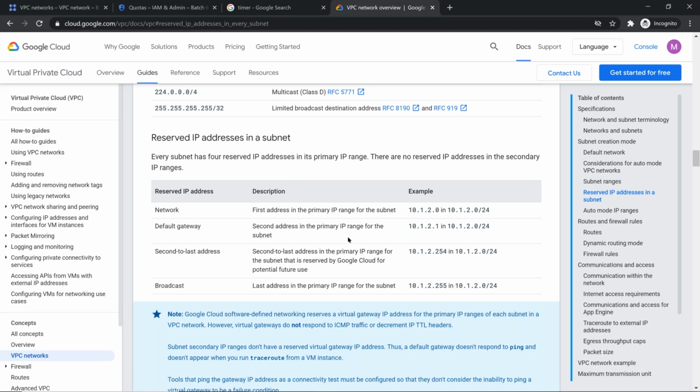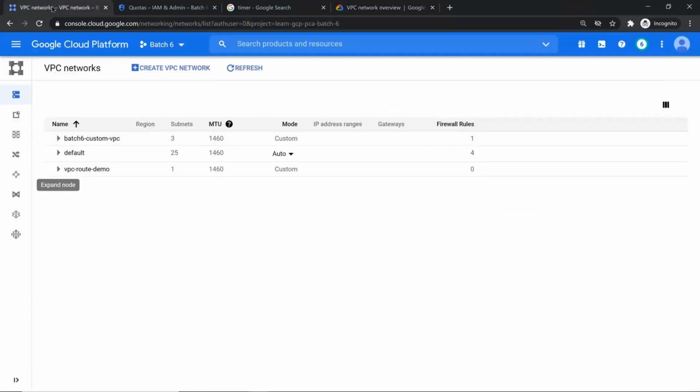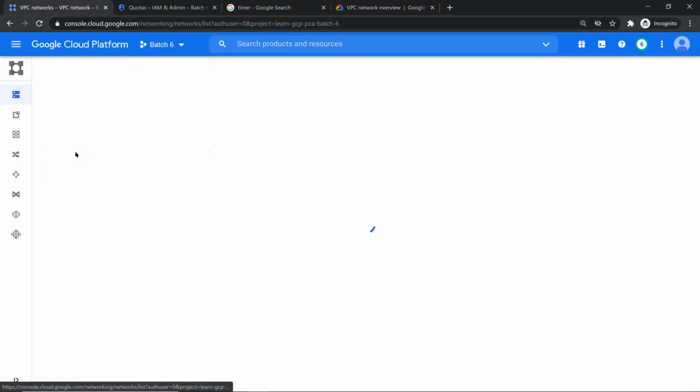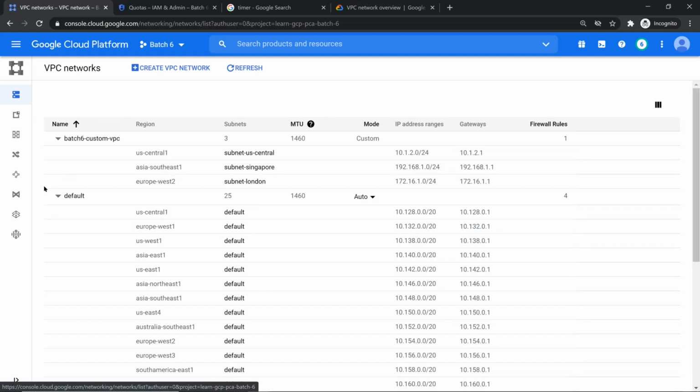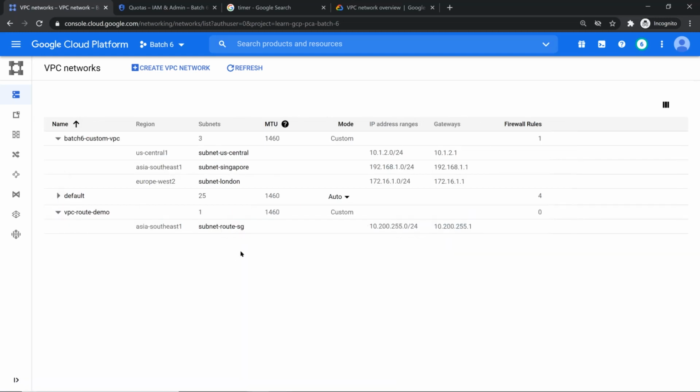What is the first one? The first address is your primary range. If your CIDR range is 10.1.2.0/24, it's going to be the network. The next one is going to be your default gateway, which is again reserved. If you go to any VPC, you see this is my CIDR range.